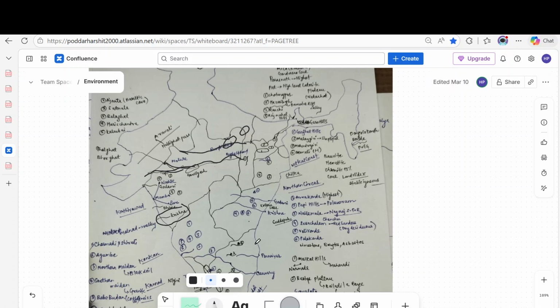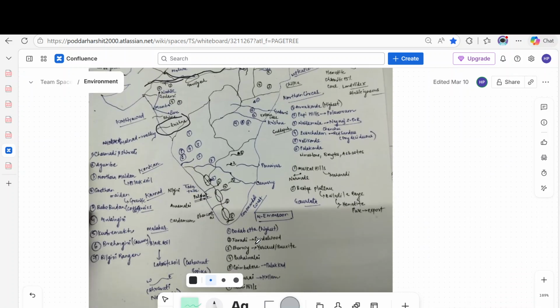And let's come to Karnataka. In Karnataka, basically we are distributing it: the Deccan Plateau is on the very upside, and there's a Karnataka Plateau, there's a Telangana Plateau. If you see the Karnataka Plateau and we divide it into the Maidans, the northern Maidans are of black soil, the southern Maidans are of laterite soil. In the upper regions we can see the cotton flourishing, and in the downside region we are seeing cashew nuts and tapioca.